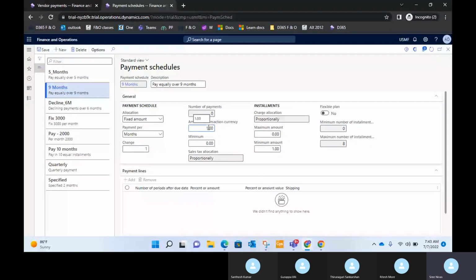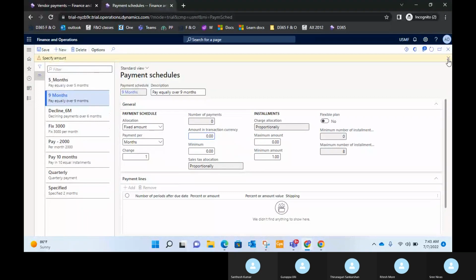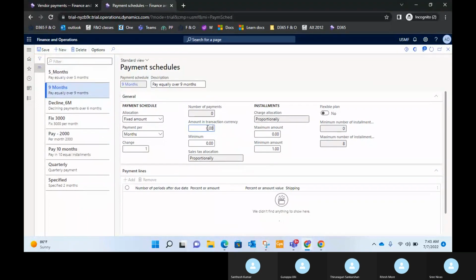So at least if you don't give this as a minimum amount, since you have already decided to give it over a minimum of 9 months, right? The fixed amount.